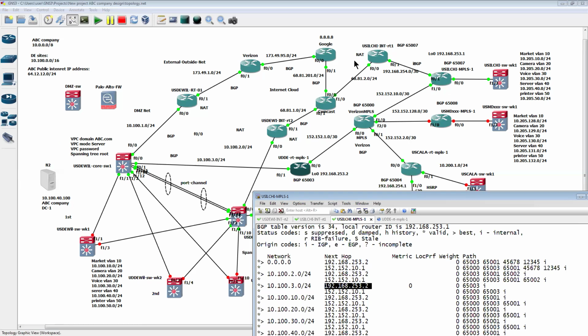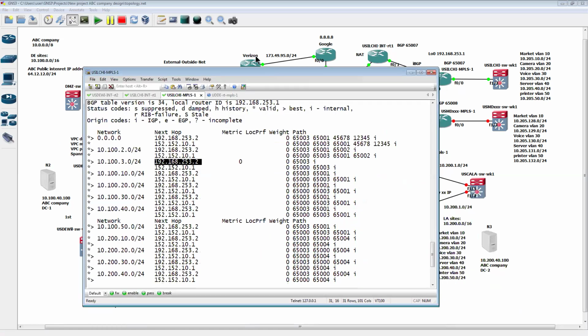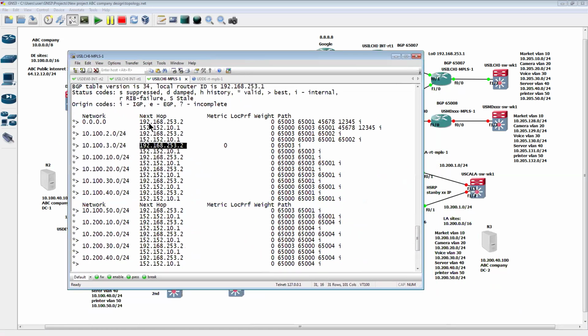Normally you see it like this, but actually it's not true, because this is transparent. Now when the site-to-site VPN is up, this endpoint goes directly to that endpoint, like one hop. That's why the VPN takes over.